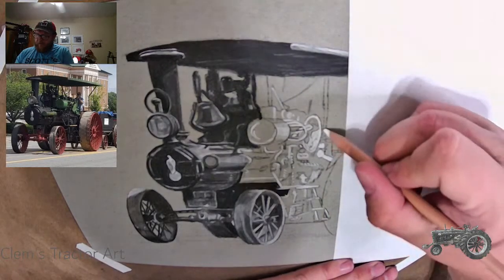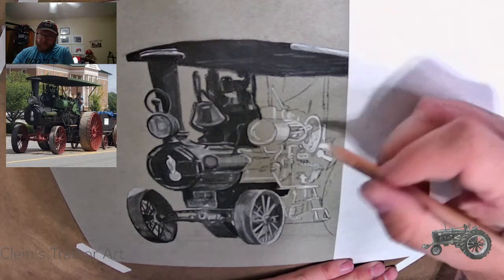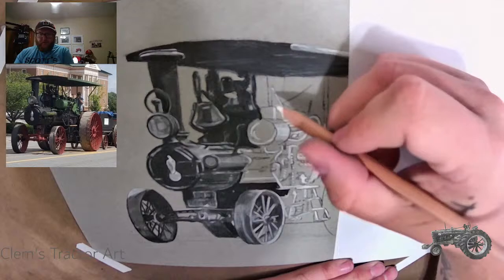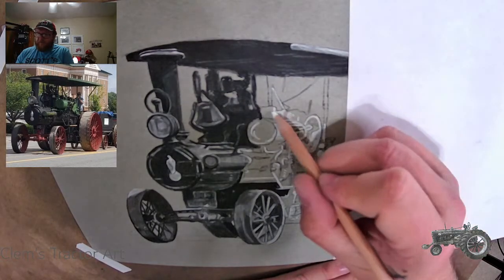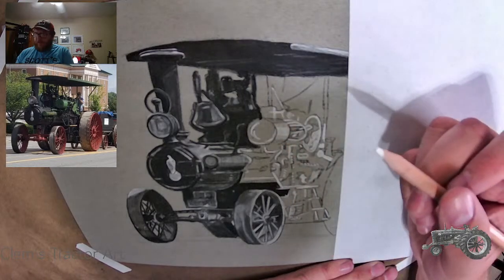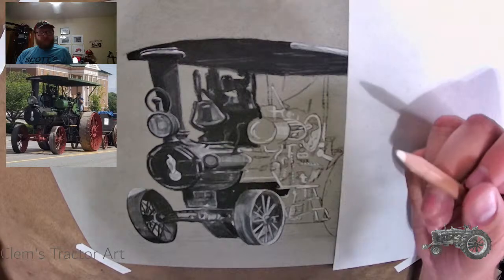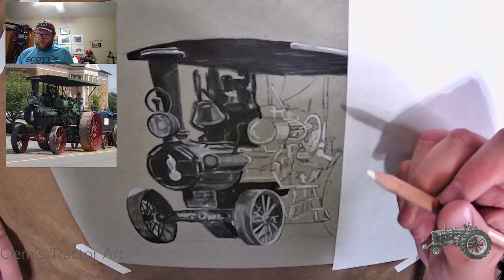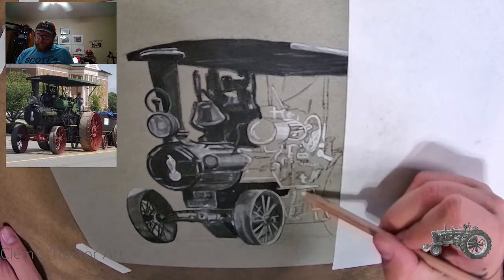And a steam engine. Not to say steam engines aren't cool. They're not as fun to watch people draw, I don't think. I think I'm probably the only guy drawing a steam engine on live stream tonight in the world. I could be wrong. I just feel like that's probably true.